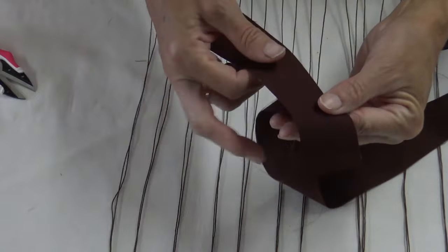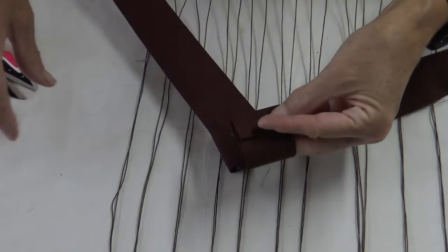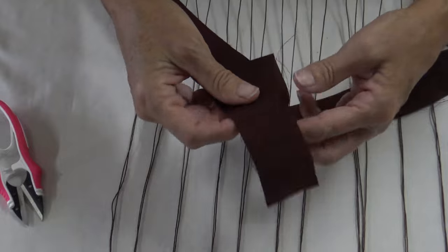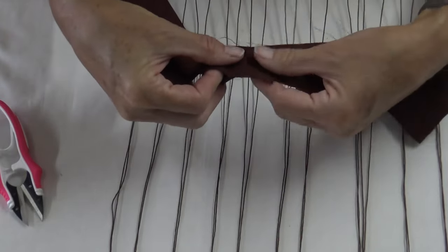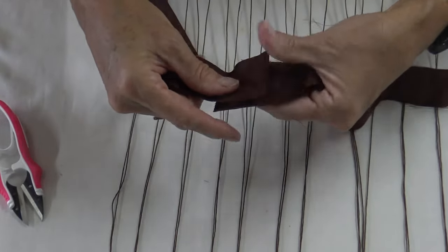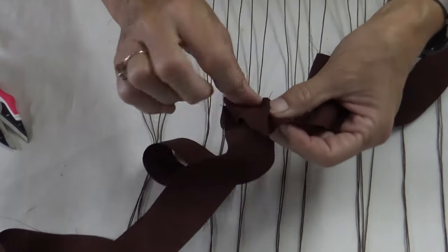So you lay them on top of each other, fold it over about 3/4 of an inch to 1 inch, and put just a little snip on the fold there. Now you lay them on top of each other going the same direction and just line up that slit. So there's that one. And you take the tail of your fabric and slip it through.